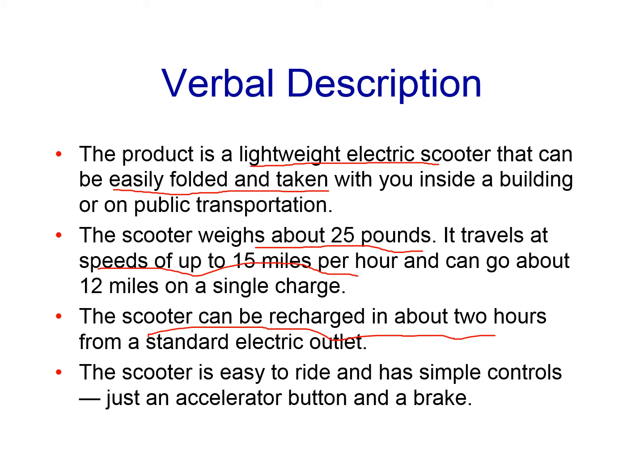So what does about 25 pounds mean may be hard to articulate, and maybe better to actually provide them with a block that weighs 25 pounds so that they can experience this weight. But what does the verbal description do very well, though? I think it gives facts very well, specifications like the speed, the charging. I don't get that from the picture actually.